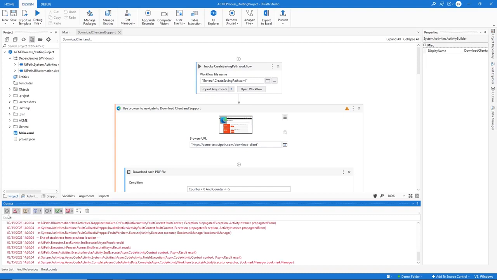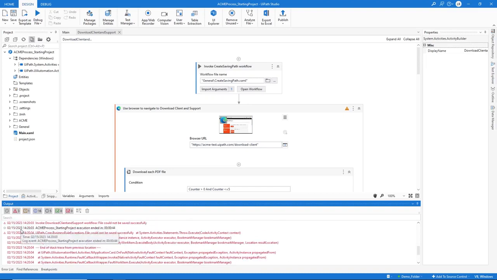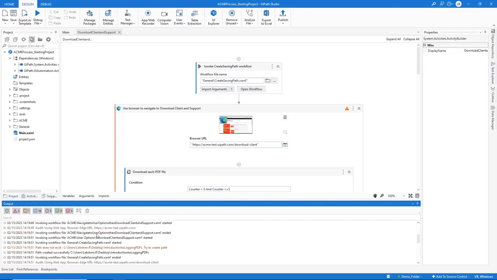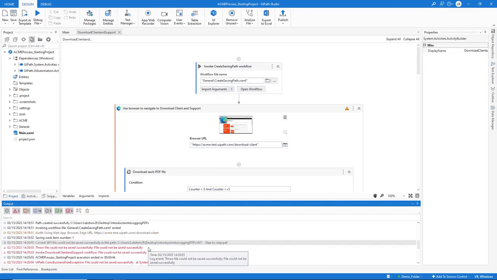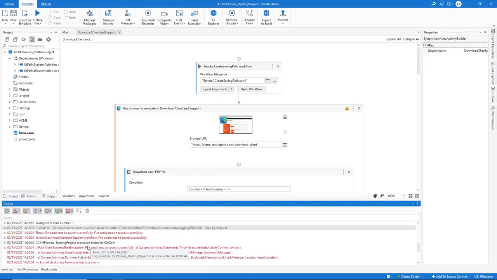Now that we're familiar with the log levels and accessing the log messages in the output panel, let's see how we can interpret them. Based on the logs in the output, did the execution complete successfully? If you thought no, you're right. While error level logs can indicate both a handled and unhandled exception, the fatal level log makes it clear that this process did not complete successfully.